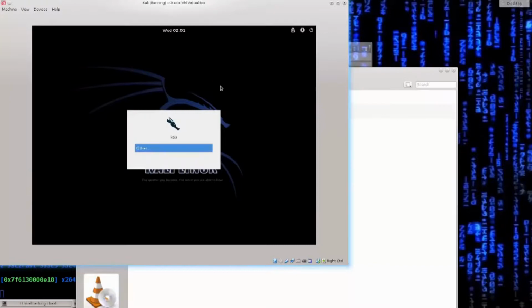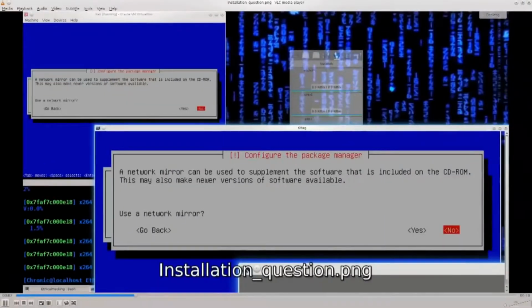I left the installation process out of the last tutorial because it was quite frankly pointless to just sit and wait for it to finish, primarily because the Kali Linux installation tends to be a bit longer than the installation of other Linux operating systems, due to the pre-packaged tools that come with it. However, I made a few screenshots of some of the options you were asked while the installation was going on. There were just three of them. I'm going to open them up here.